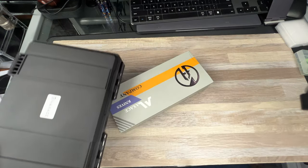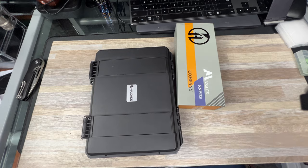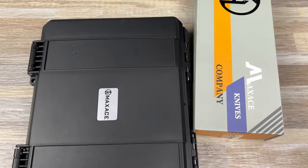Okay, listen. Both from Maxace. I can zoom back in. All right, so here's the deal.